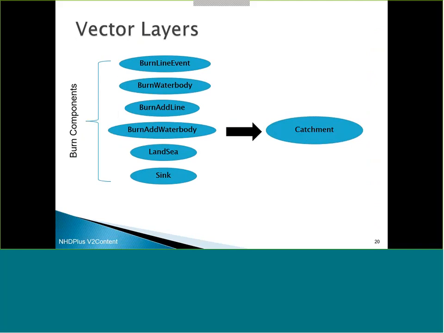And then we have sinks, which are points where the water disappears into the ground, does not contribute to the drainage area. And all of these were used in hydroenforcement to the DEM, and from that we produced the catchments, which is the primary data set in NHD+. It's the data set that links the network to the landscape.